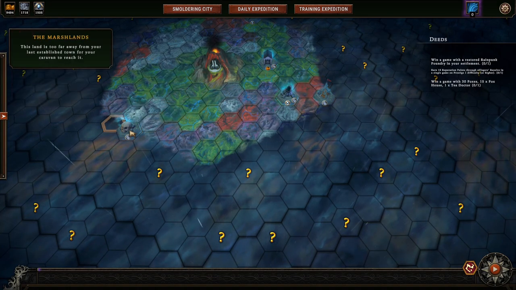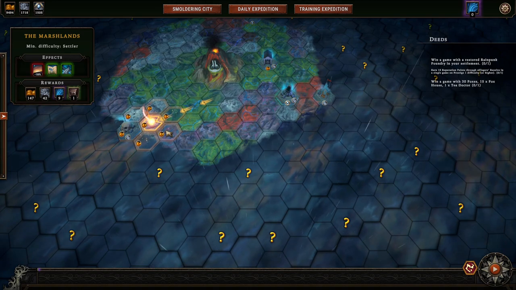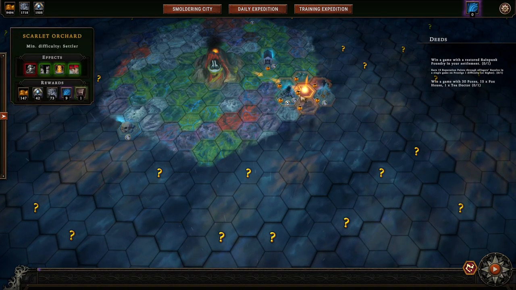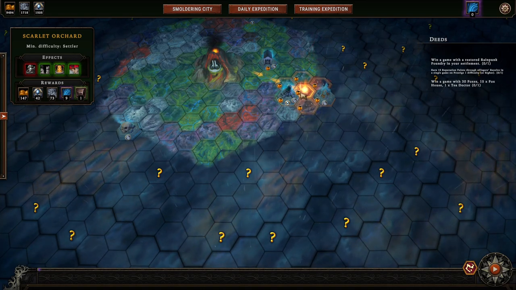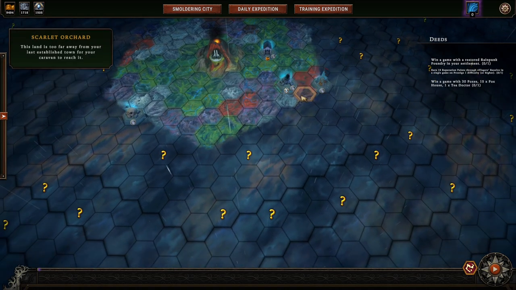My choice of here or here. Barren lands, in the marshlands. Or statue of our forefathers. And the orchid. This would be more casual, and it comes with ruins too.